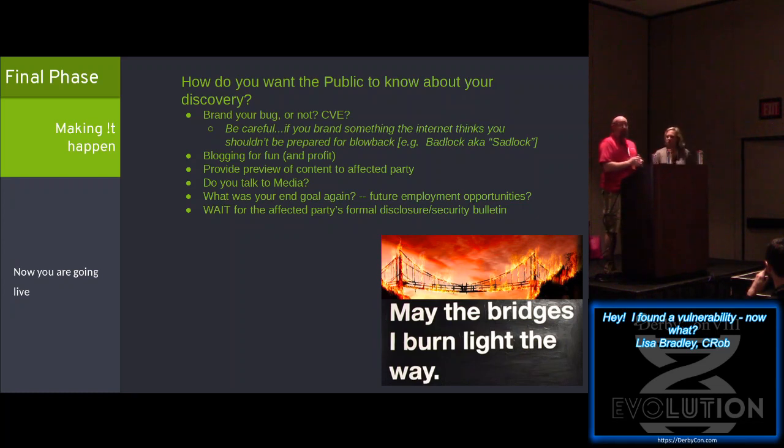And you need to decide, are you going to talk to the media? Does your problem affect multiple products? Have you effectively talked with everybody? Because potentially you might tell me I can't talk to anybody else. Well, what about the rest of open source? They're going to get really angry at you. So you just need to think through it and understand what your end goal was.